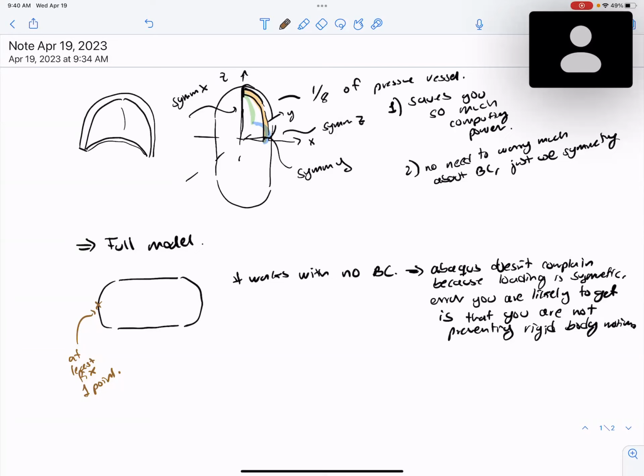So for example, this thing, if you just fix a point in the edge in the center on the left, that one, then now the vessel cannot move. But if, for example, it can still rotate around this axis, right? So if you don't want it to rotate, then you need to pick any other point that is not aligned in that axis. So let's say that this is the axis. So you need to pick some other point, let's say this point right here. And for that point, all you need to fix is just 1 degree of freedom so that it doesn't rotate. So let's say that this is the x-axis. So for this point, I would just fix in x.